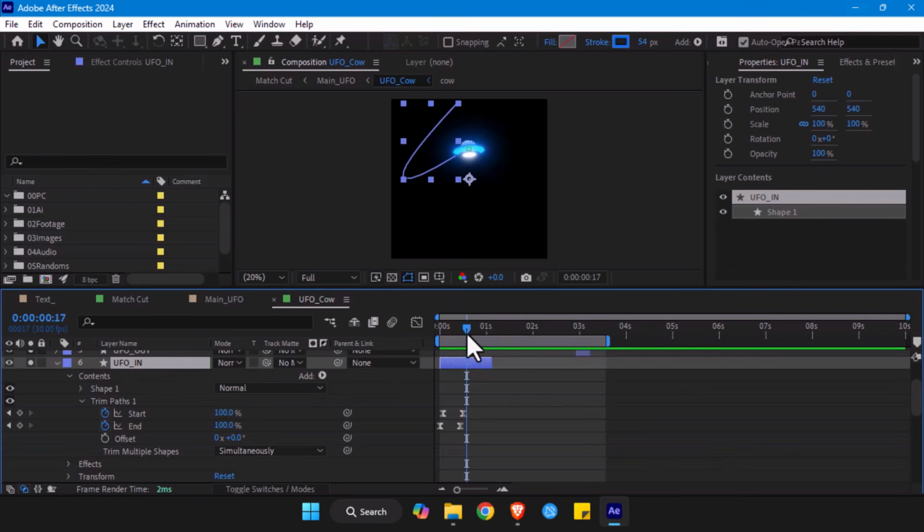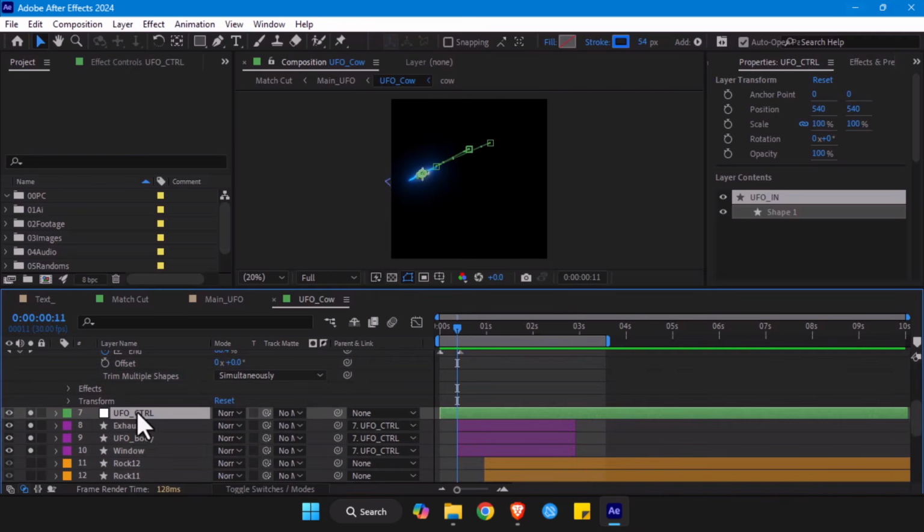So now I have the initial position, and it will be easier to match. If you look closely, this is where it matches. See, it matches perfectly, right? That is why it's called a match cut. So I'm going to press Ctrl Z to trim that.